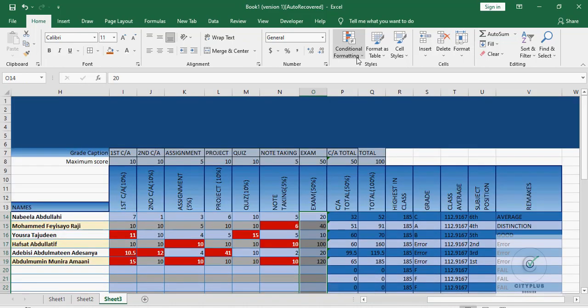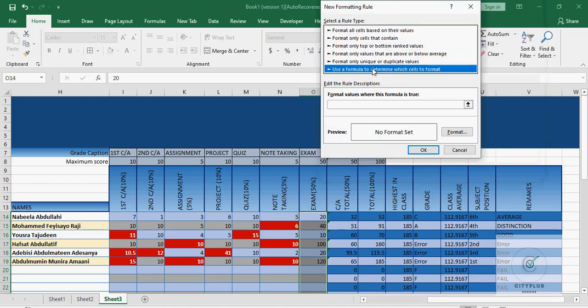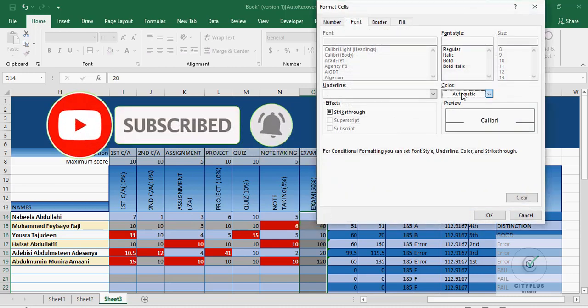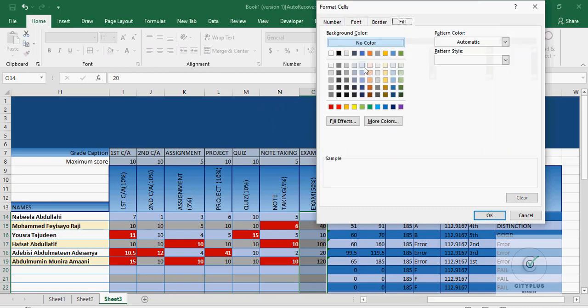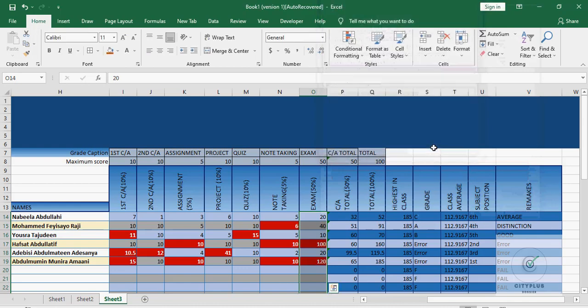Formula, this, greater than this, font is white, bold, and our field is red. Okay, all right, we are through with that.